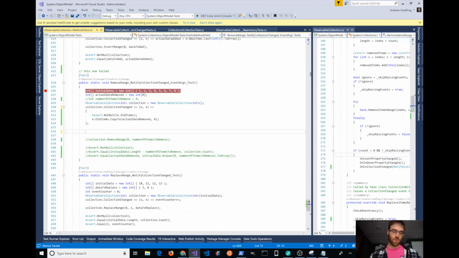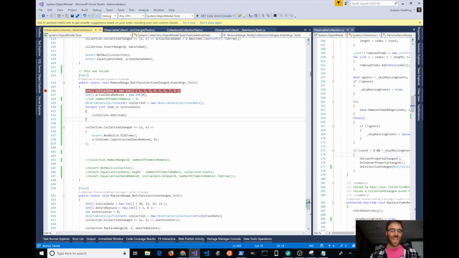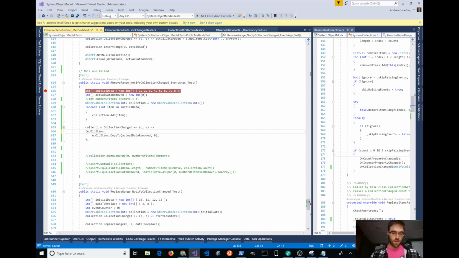So what I'm going to do is move this up here, and then I'm going to set this collection changed event. I'm going to wire that up down here, and then what we're actually going to do is simplify this again back to a one line call.